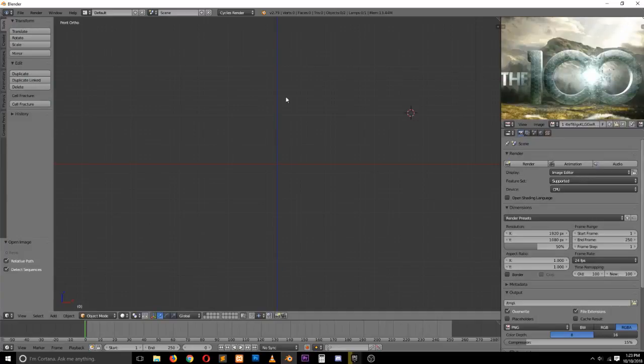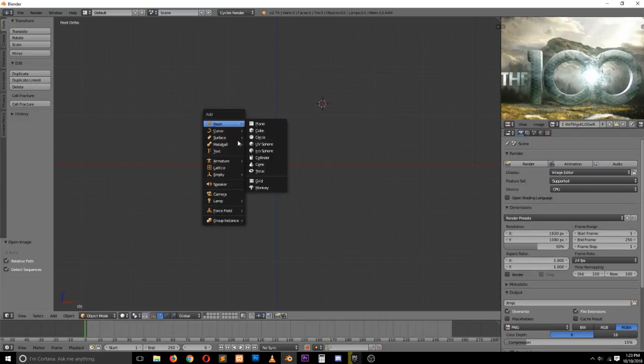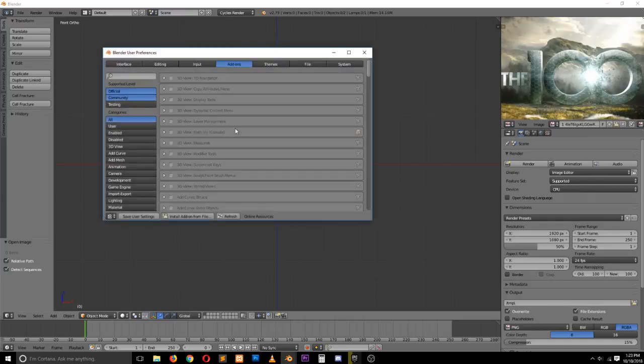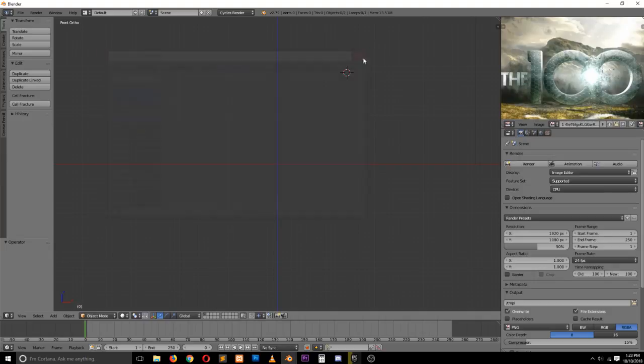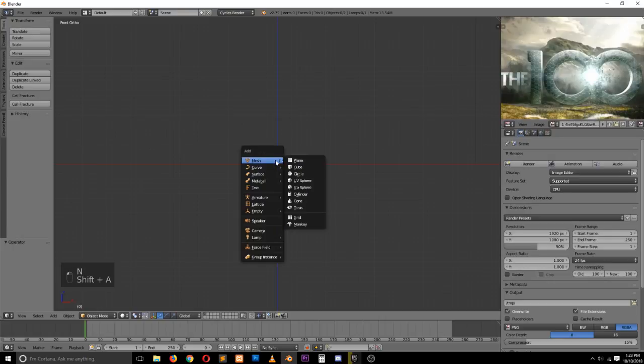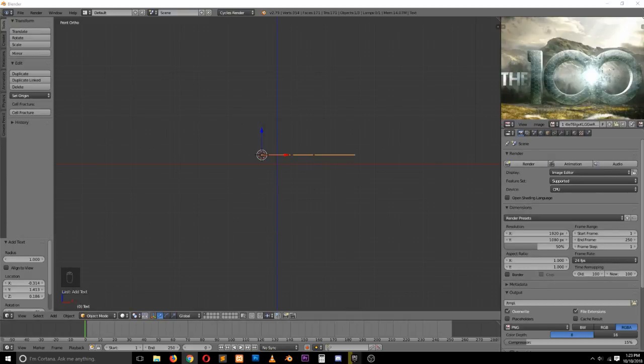So let's begin by adding a text object. Shift A. Let me turn on the screencast add-on so that you can see the keys I'm using. Shift A, then add a text.